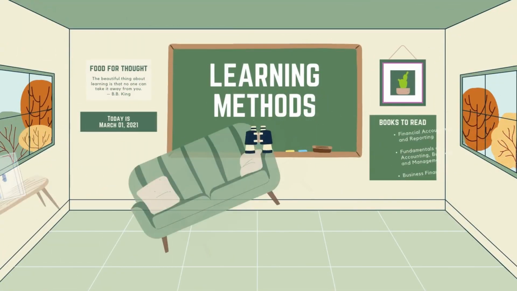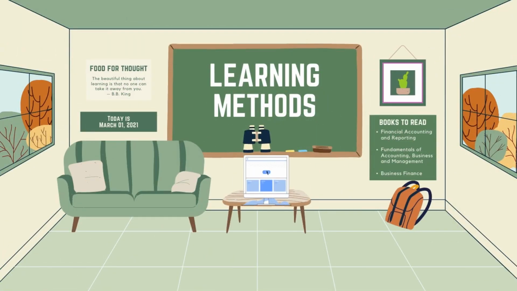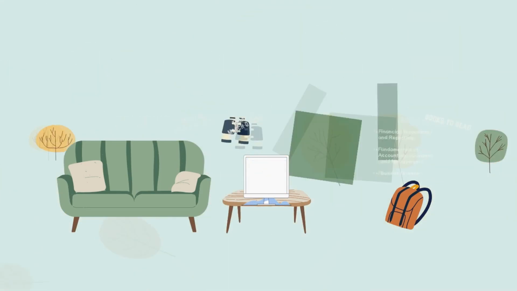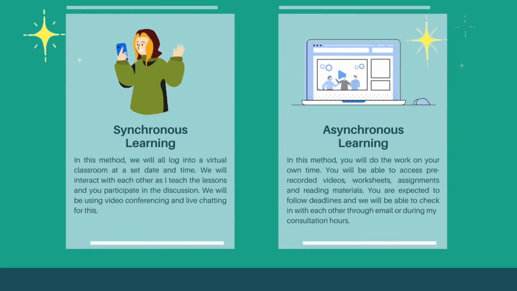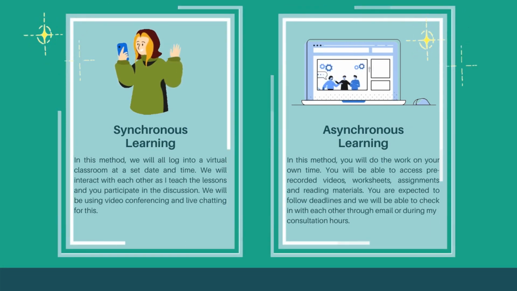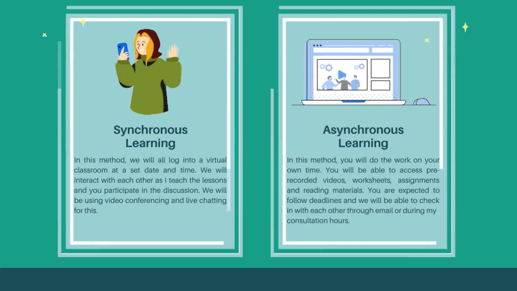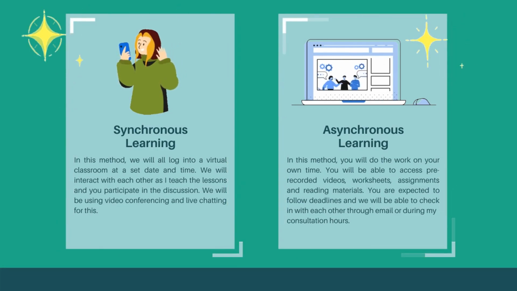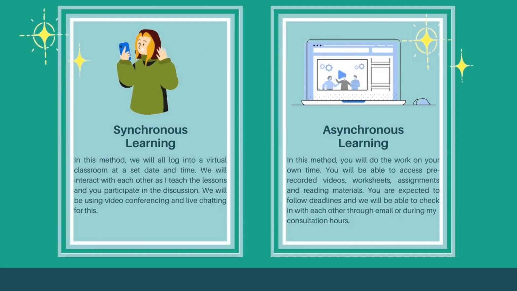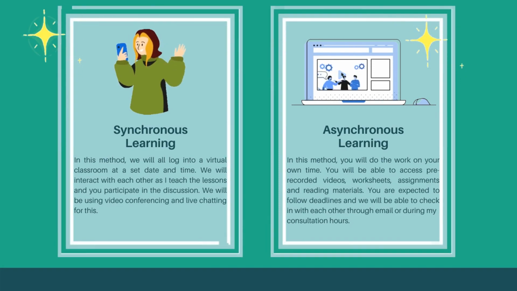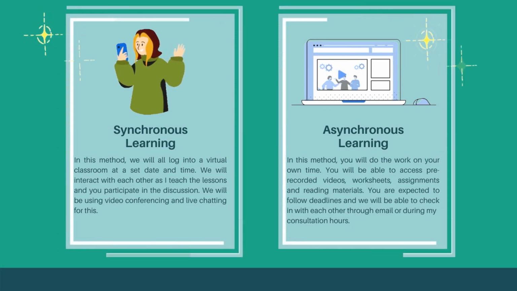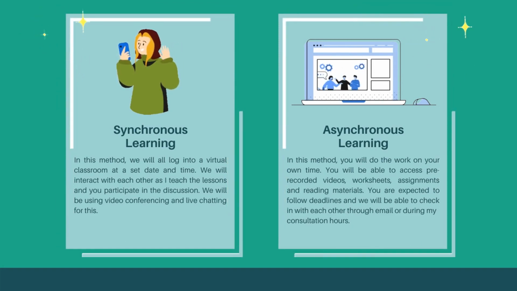Now let us discuss the learning methods. We will use a combination of online learning techniques to make sure everyone can make the most out of our lessons. Synchronous learning, or what we call the real-time or live video classes. In this method, we will all log into a virtual classroom at a set date and time. We will interact with each other as I teach the lessons and you participate in the discussion. We will be using video conferencing and live chatting for this.